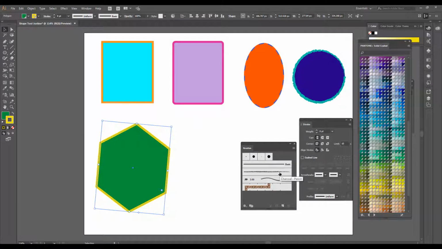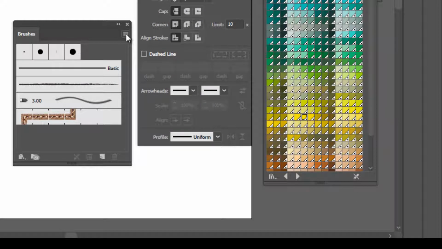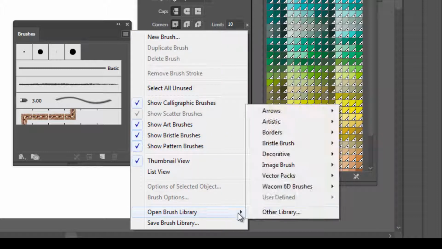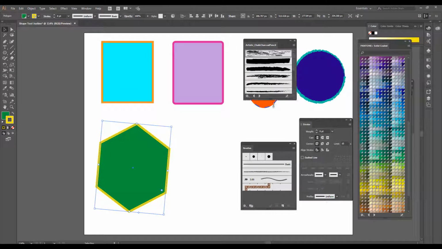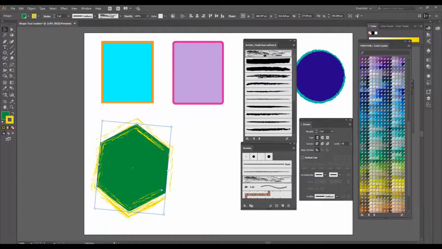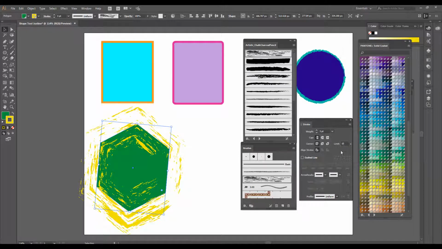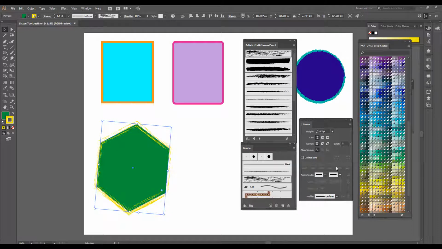And let's try some more fancy brushes. So I will add some more brushes to my options here. So I'll open this little side menu, go to Open Brush Library, and there's lots of options, but I'm just going to go ahead and choose Artistic, and randomly I'll choose Chalk and Charcoal Pencil. So now I have all of these choices here. I'll just click on the first one and see what happens. That's pretty cool. Let me change the sizes and see what happens. Well, that's pretty crazy. A little bit too big. Let me see. I think I like that 0.5.